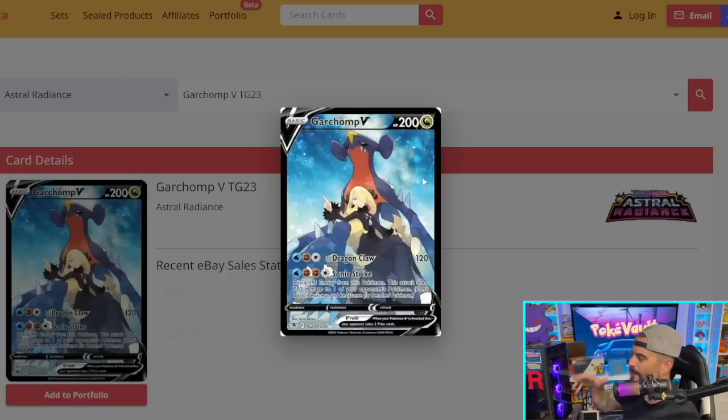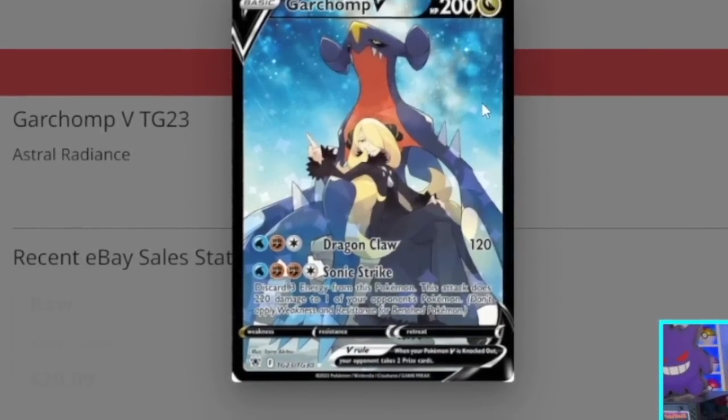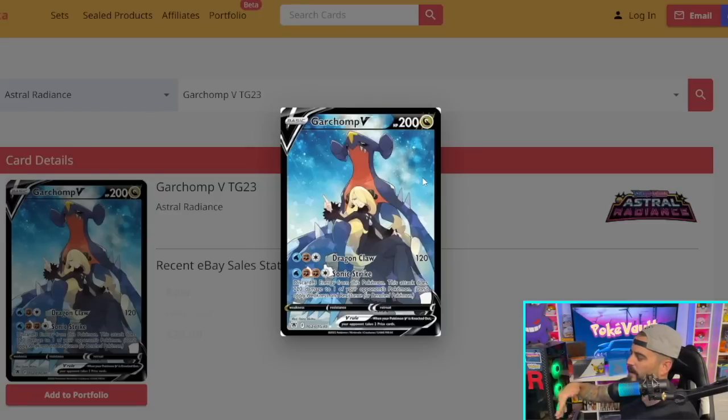And he looks just so mean. Cynthia's about to absolutely wreck someone's life and send them back to the Pokemon Center for like a couple days of healing, whatever she's about to do right now. I just love this card. They made Cynthia look tough. They made Garchomp look tough. Big fan. Love this. Nothing more to say than that. Surprised it's not higher up on the list. I could see this card doing a little bit better.